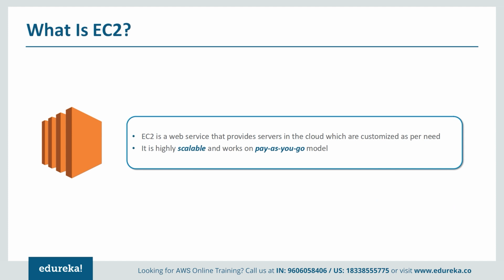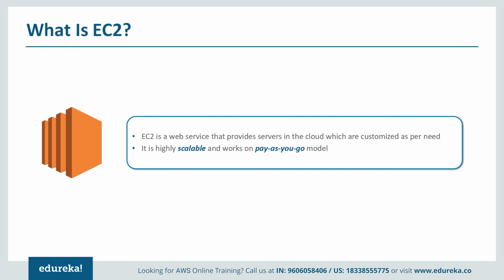So EC2 is a service that provides scalable virtual servers in the cloud. And these virtual servers in the AWS environment are referred to as instances, and they can be made up of different instance types and sizes. So by instance type and sizes, I mean that it describes the hardware component that an EC2 instance would run on. So this would include your number of processors, amount of memory, network performance, and so on.